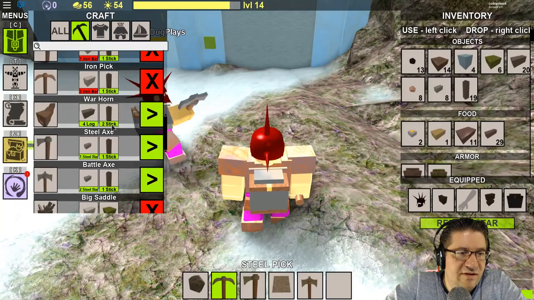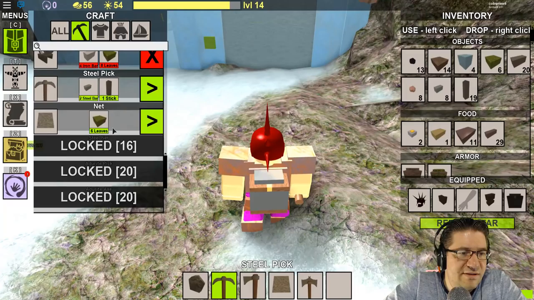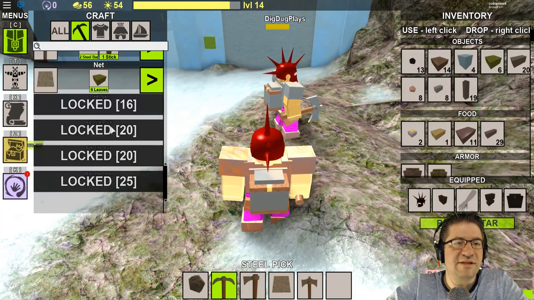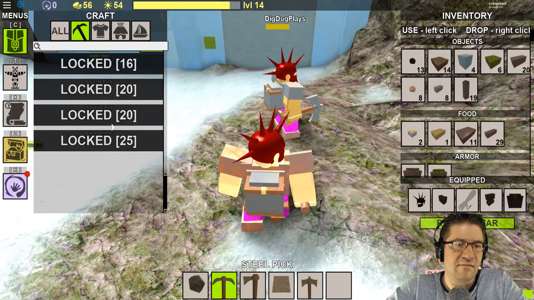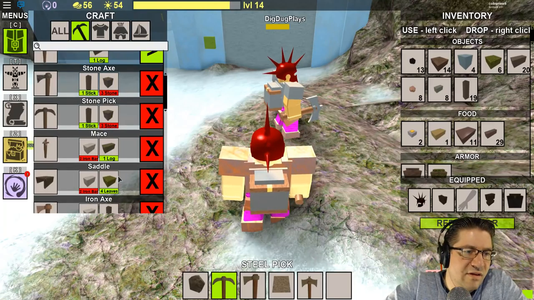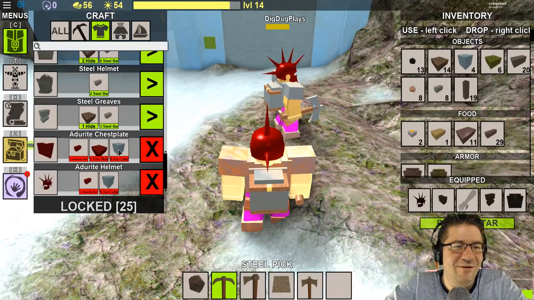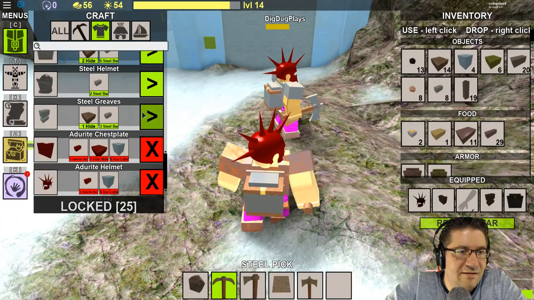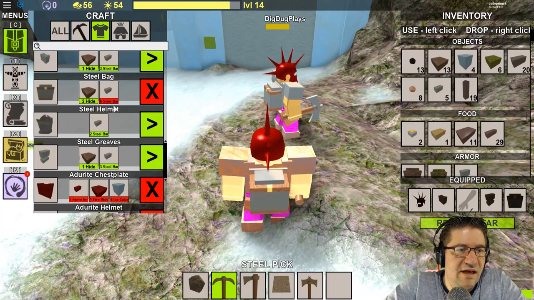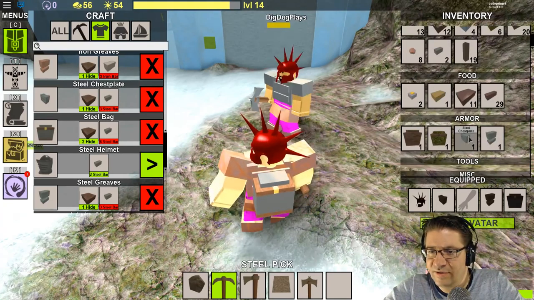Should I do the steel axe? Now, you know what? The iron's good enough. Where's the armor? Excuse me. I can't unlock it yet. Unlocks at 26. Oh. Wait, 26? What are you looking for? Oh, sorry. 16, 20, 20, and 25 for the steel armor. Oh, wait, I'm looking in the wrong place. The steel chest plate you should have. The battle axe is steel. Steel greaves. Got it. And steel chest plate. There we go.